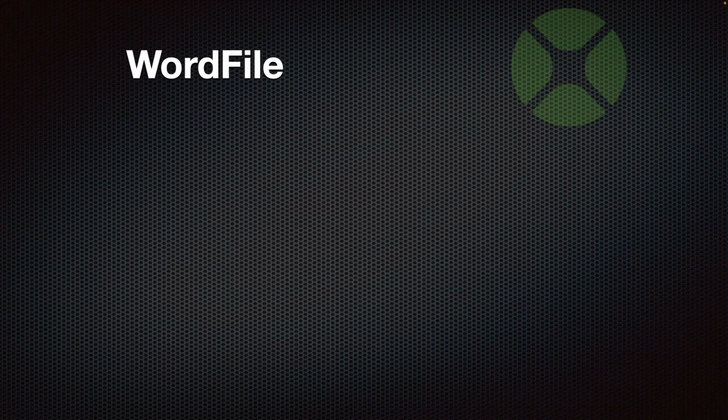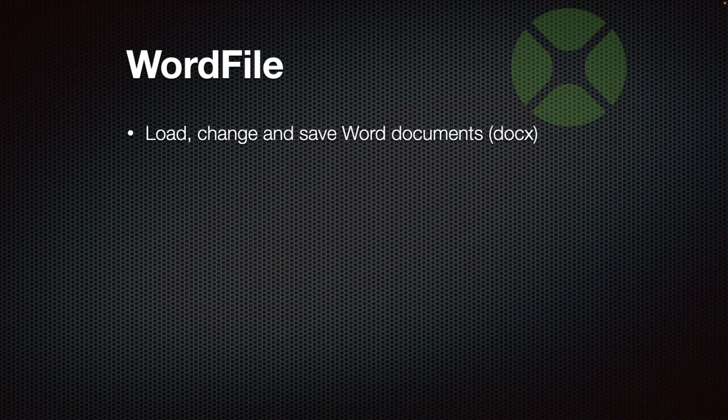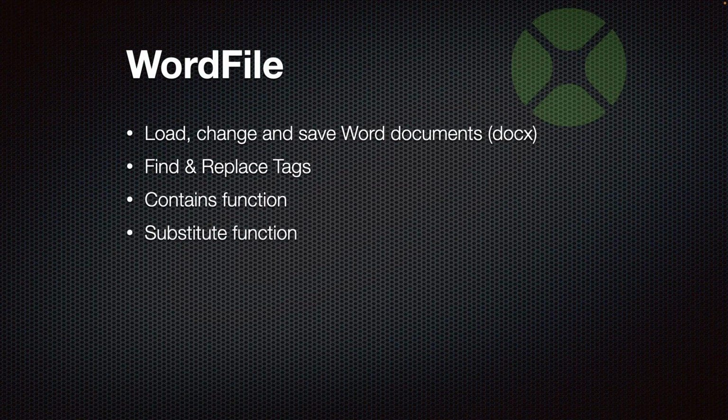Then we have methods for working on Word documents. So you can load, change, and save docx documents without having Microsoft Word, of course. We added the things to find and replace tags, but a lot of people don't want to use specific tags there, so we also just added functions to look for any text and replace it with any other text. So a lot of people have some template documents for Microsoft Word, which they then customize with data from a database and then send it out to someone who wants to have it as a Word document instead of a PDF.